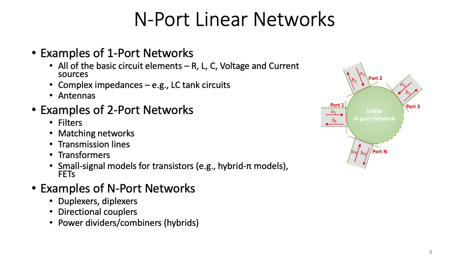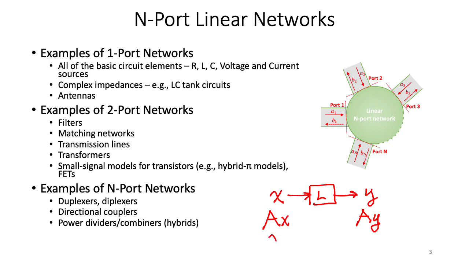Let's talk a little bit about N-port linear networks. Well, first of all, what is a linear network? Many of us know what linearity is in terms of amplifier performance. But in general, a linear network is a network in which if I apply an input X and I end up with an output Y, then if I amplify the input by a factor of A, then the output will be A times Y. In other words, the output responds linearly to the input.